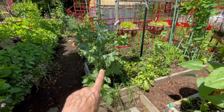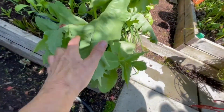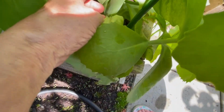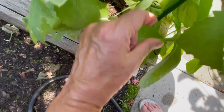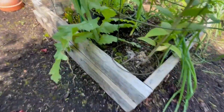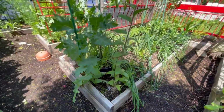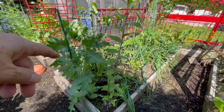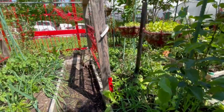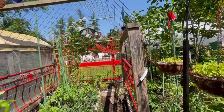This is the poppy. It's still not flowered, but look at the size of the stem on it. It's like 1.5 inches thick. It's like this thick. And there's another one over there. Huge, huge stems on them. And pill bugs everywhere. But they're about to burst into color, so I thought I better give them some support because they're really big. Side shooted everything. Still making my mind up about that bed. Got peas coming finally, thank goodness.